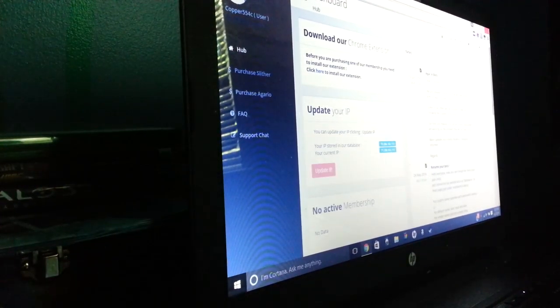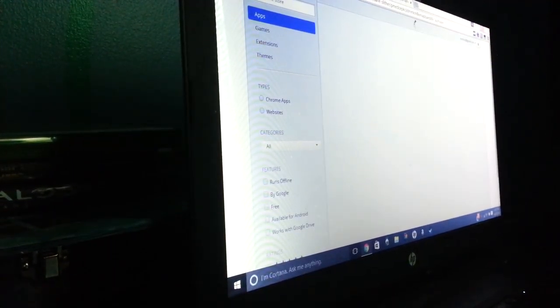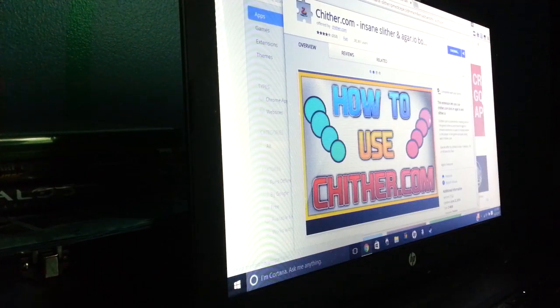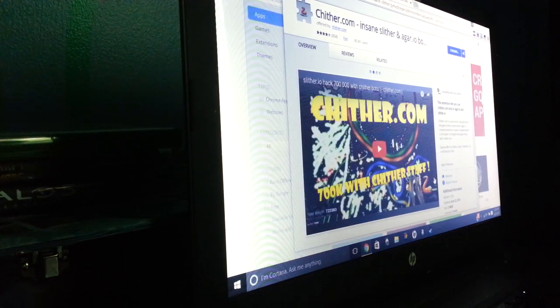When you get in, it might take a couple seconds, but it says download our Chrome extensions. Before purchasing one of our memberships you need to install our extension, click here. And then you go to this page. It's a Chrome Web Store, and you can only do this on Chrome, just so you know. So you click that. You click Add Extension. Might take a couple seconds.